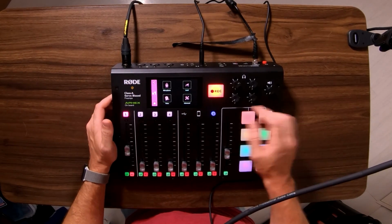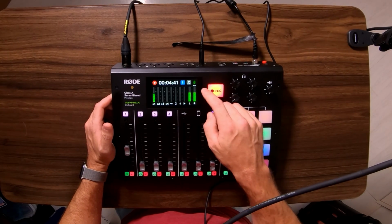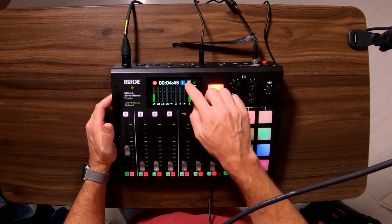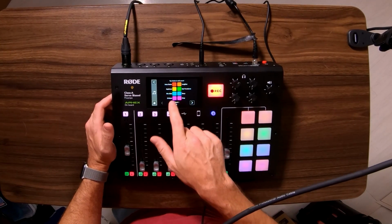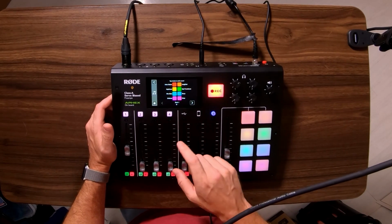We'll go one level back, and we'll go to home here, and we'll mess with these sound pads real quick. So if I go here to the music icon, we're in the sound pads now. So you can see it comes loaded with some sounds. So there's intro, outro, laughter, applause, sad trombone, rim shot, scary, crickets, and harp, and that's these over here. So when you get your Rodecaster, hopefully all these volume knobs are down at the very minimum volume that they can be. So let's check these out.